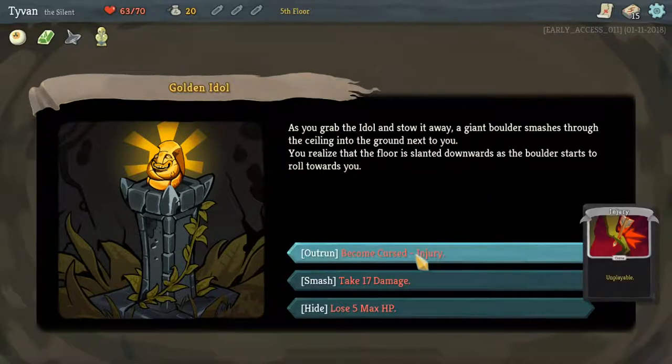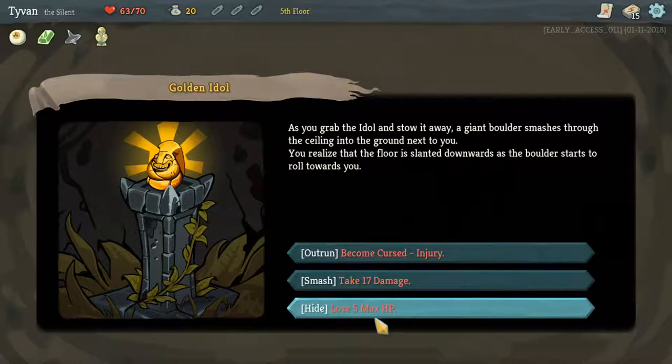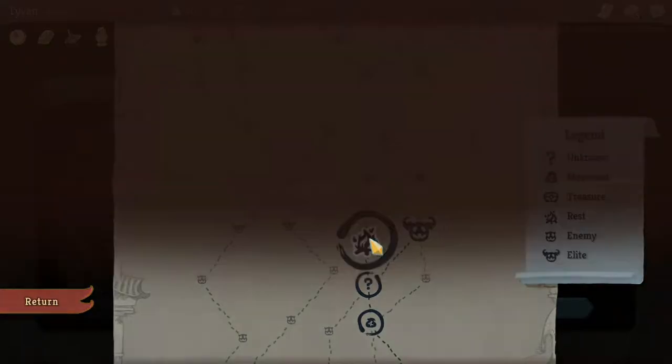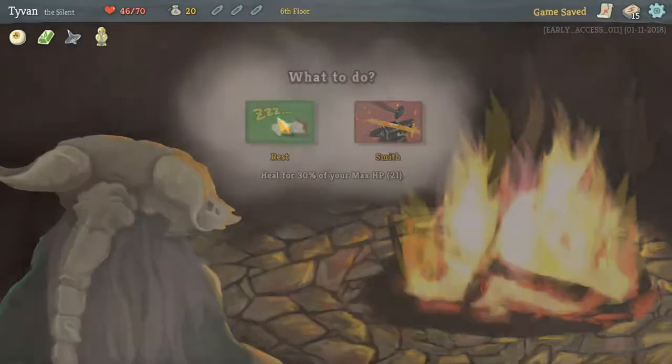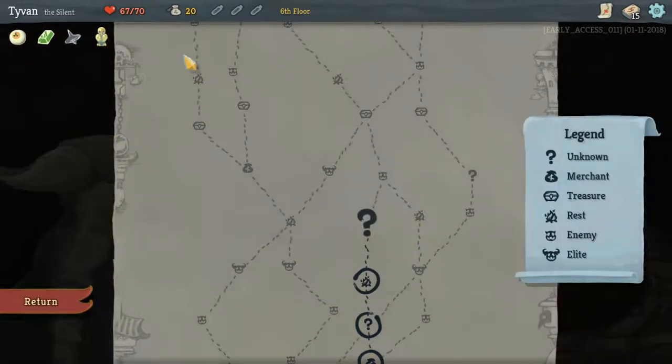Become cursed. Take 1 of them. I'll do that. Or take 17. You know what? I think we take damage and go to the fire. I'm not losing 5 hit points. Let's do that. And then we're going to go to the fire to rest and heal up. That was terrible. 3 hit points. That'll work. What'd we get? Enemies drop 25% more gold.